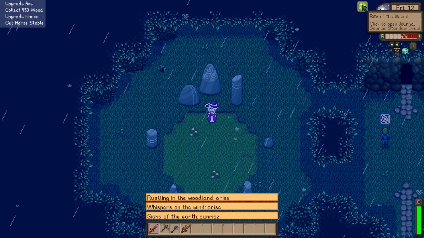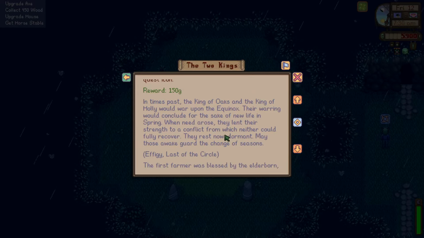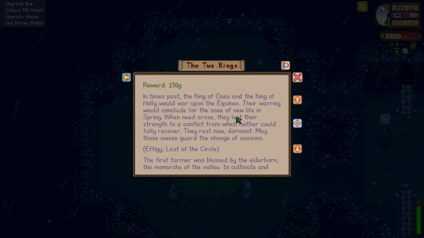Right of the wield. Click to open journal. Oh, I really hope that stays, because that's nice and easy. So we completed this one. And you can read what you chose and stuff, I think.